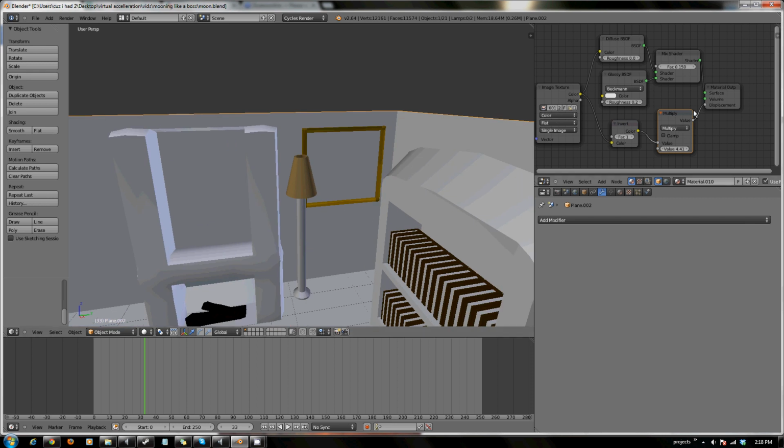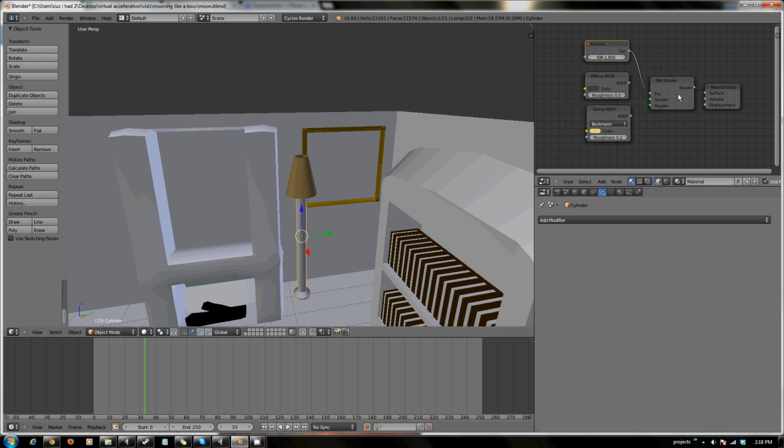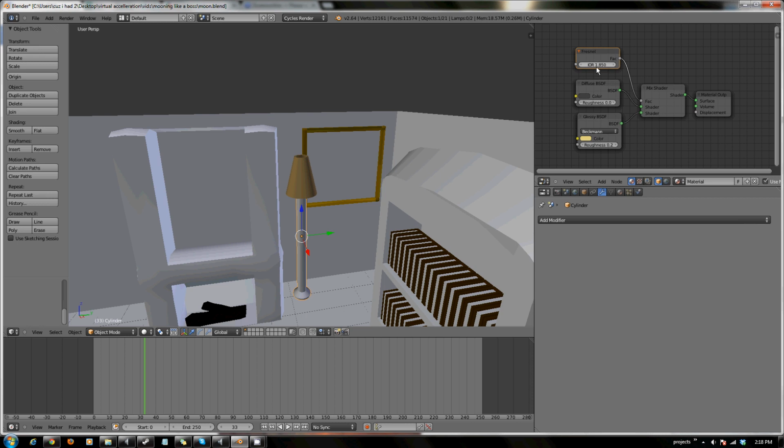This is my normal setup, really. It's your meat and potatoes. It just makes things look all right. Playing with these numbers a little bit will get you where you want to go, and it's not a bad node setup for beginners.